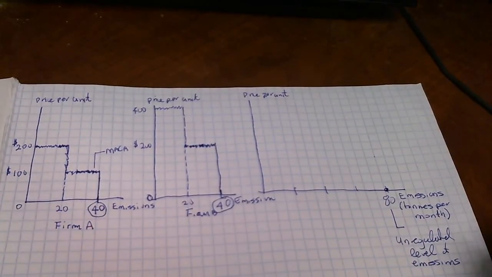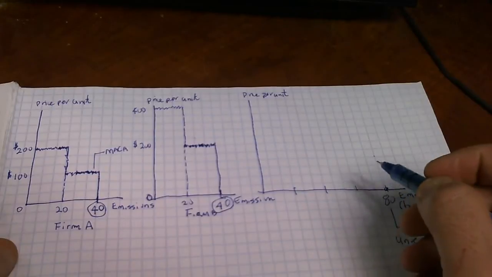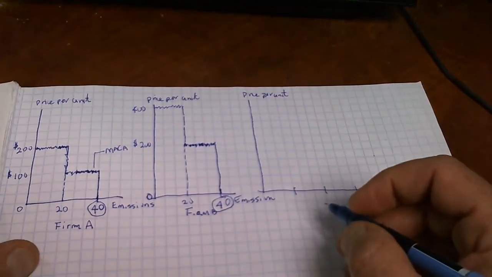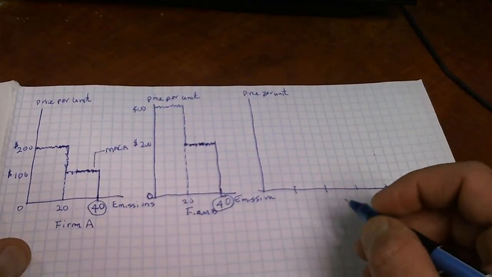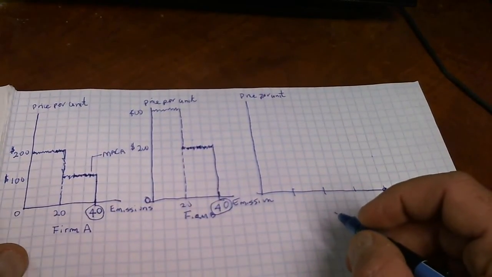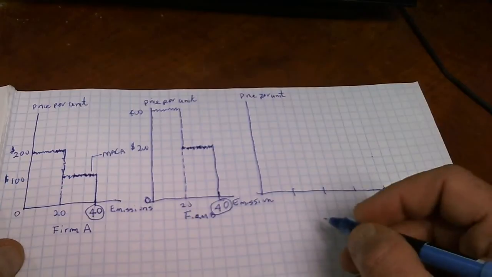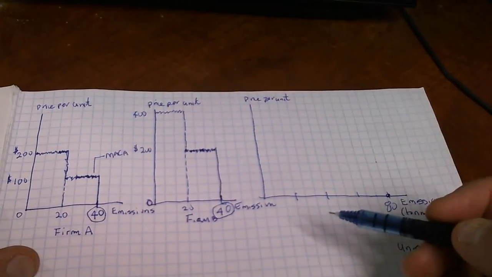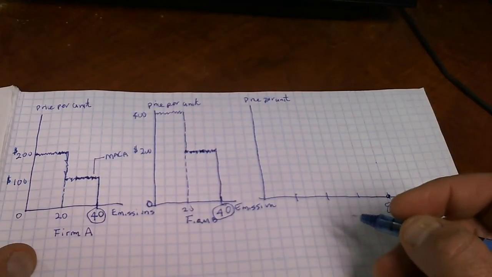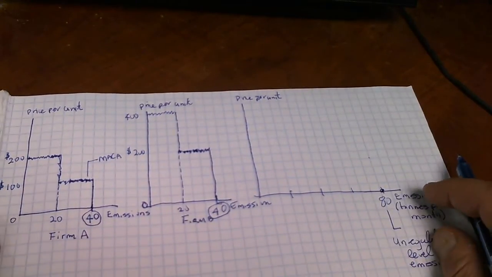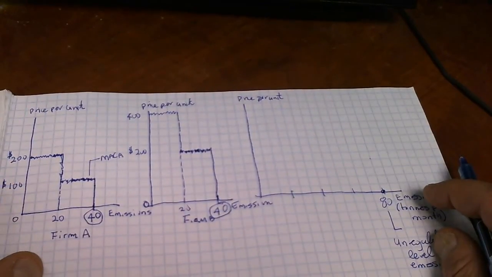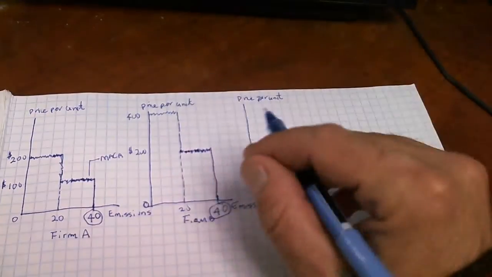One way to think about how you would go about deriving the total marginal abatement cost curve is the following. Suppose the government was giving money to firm A and firm B to reduce emissions. The government says, well, there are benefits to society of reducing emissions, so let's give them some money. Don't worry about where the money's coming from for now.